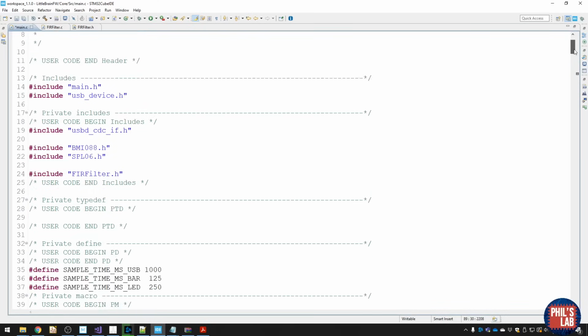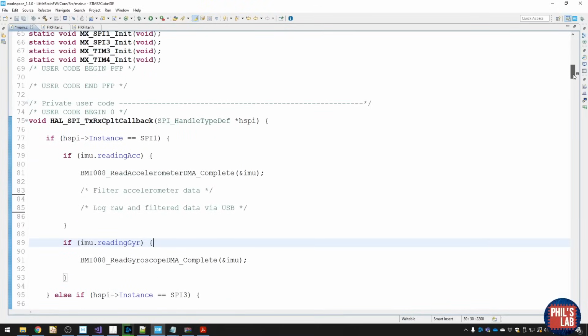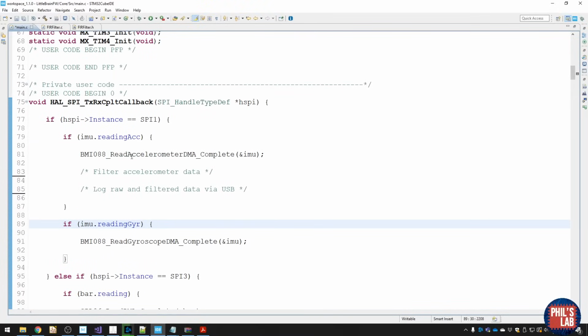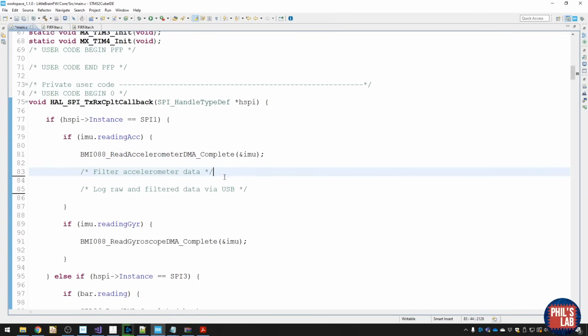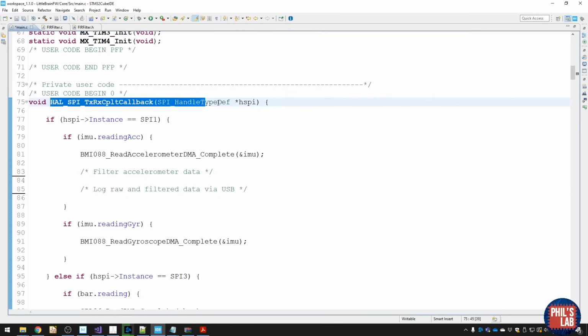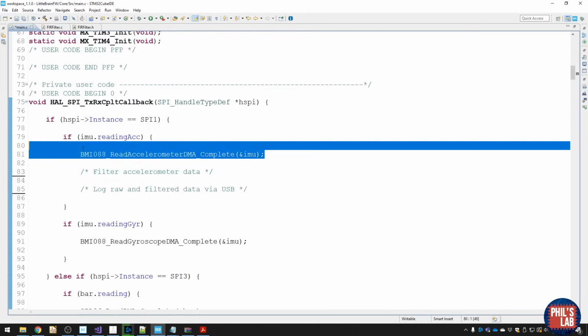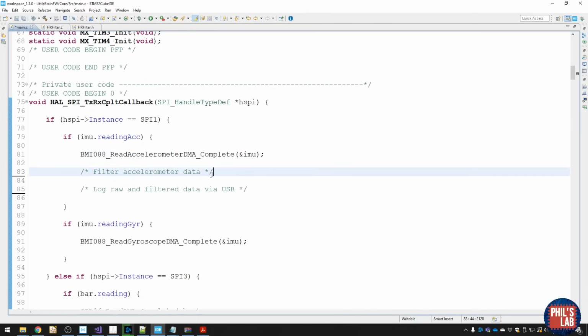Essentially we had set up a DMA stream so that we can read the accelerometer data every time there's an interrupt. And this interrupt occurs 100 times per second, so at 100 Hertz, which is really good because we have a fixed sampling frequency, and then we can always do our filtering as soon as we read something via DMA. And that's exactly what we're going to be doing here. So I have this callback every time the DMA stream reads a new sample, so 100 times per second. We read it, and once it's complete, we can then filter that accelerometer data.